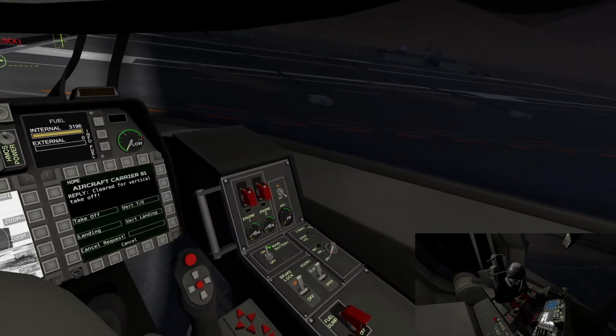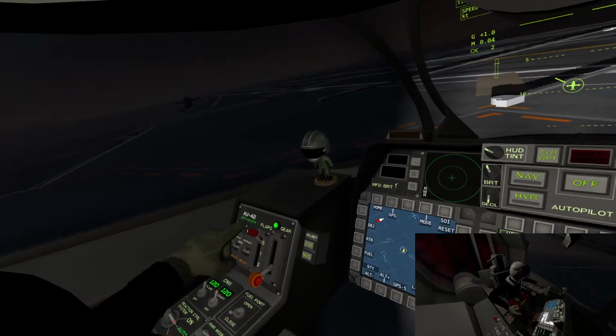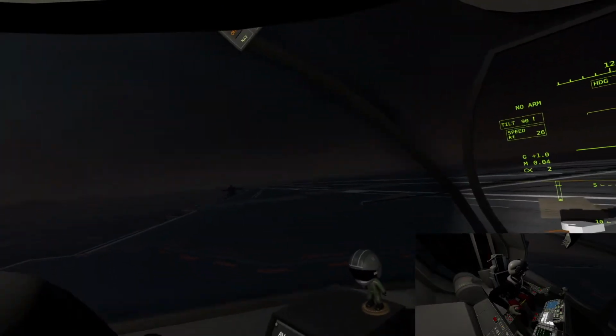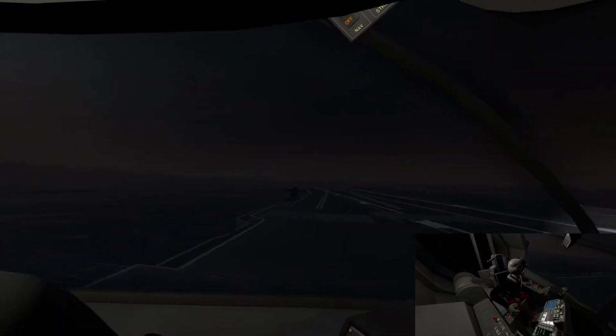ATC, I know they told us we can go, but let's be sensible. Victor 1-3, tower cleared for vertical takeoff. Okay, brake locks off. We'll have some flaps on because we're going to transition. Okay, here we go. I think I've forgotten anything.